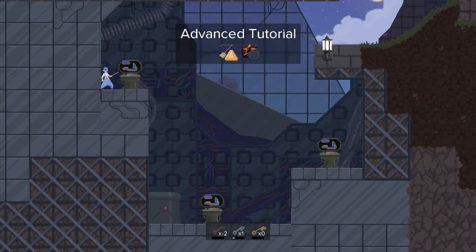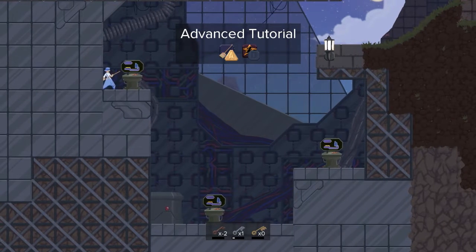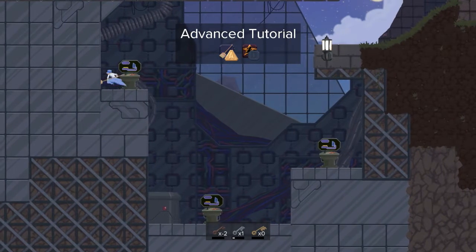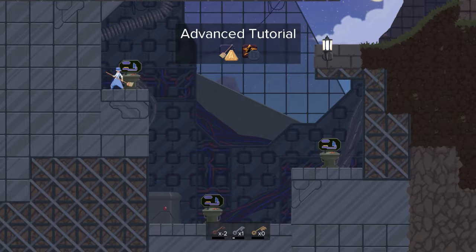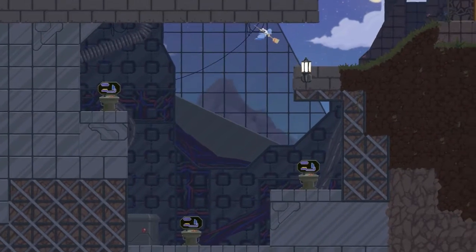I just got done playing through the tutorial just to re-familiarize myself with the game. I've played before, but only briefly. Let's see if I can do this. This is a pretty big gap. You have to dash jump, then double jump to get from here to that landing over there. So let's see if I can accomplish that.